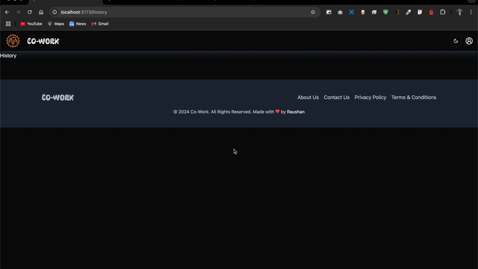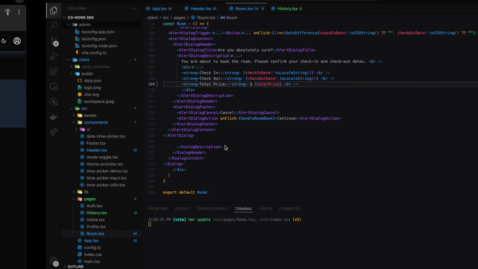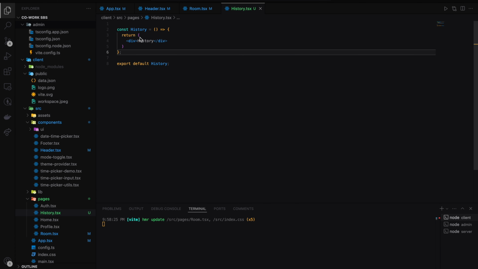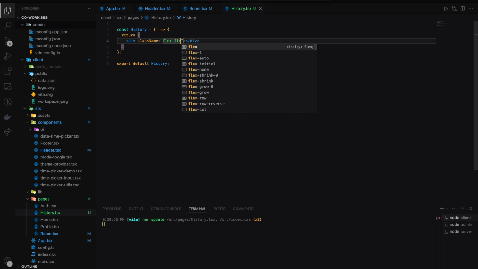So in the history page, let's make the UI first. Define the className: flex, flex-col, and margin top is going to be 10. Also create a gap here, minimum of 5. After that it's going to show all the history it has.